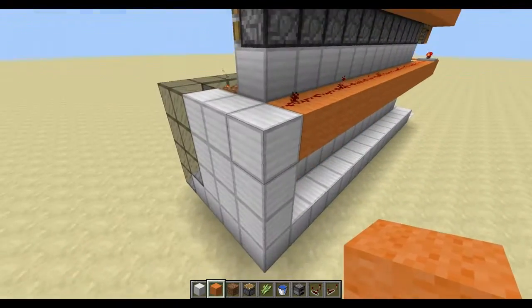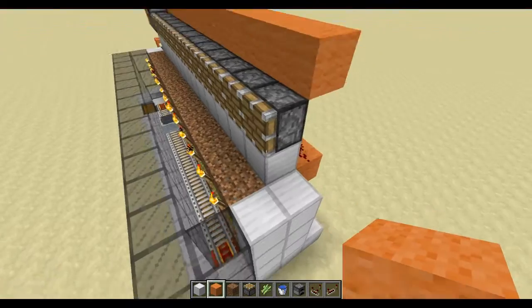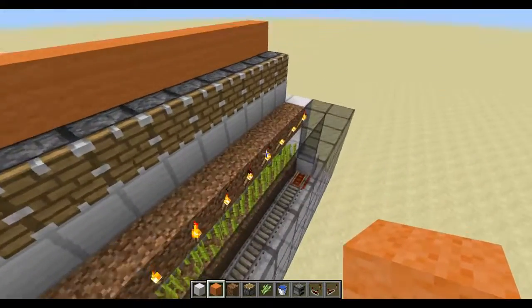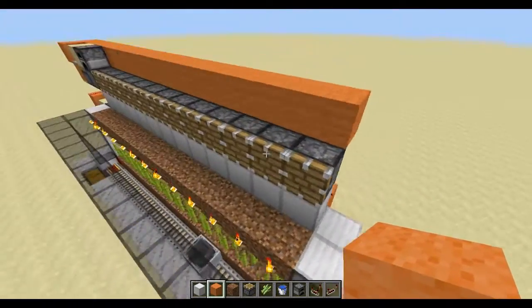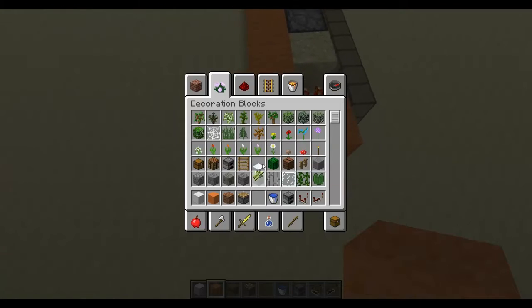This is not necessary. You don't really have to have that. That's fine. But you've got to make sure that this side and the front is also covered, because what's going to happen is you want it less likely for the sugarcane to get trapped. So then what we're going to do now, once we've got the comparator here, is grab some redstone dust.